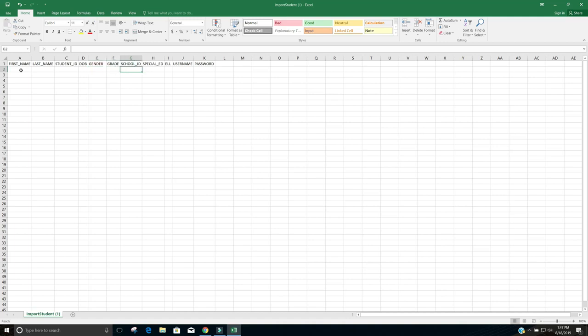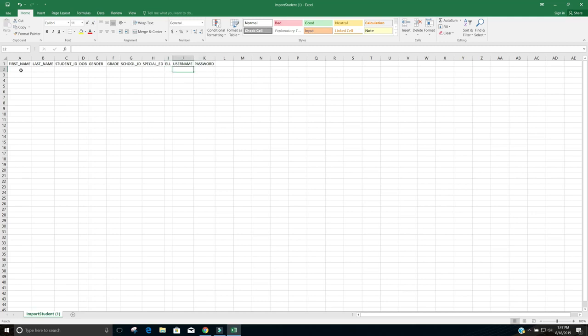Here in school ID, you put your campus's ID, which is specific to ForWord, and like I said, if you can't find it, you can always ask me. And then after that, if they're special ed, so this is asking a question, is the student special ed? You answer yes or no in the cell here. English language learner is also asking, are they an English language learner or are they ESL? You'll put yes or no. Y or N also works in this.